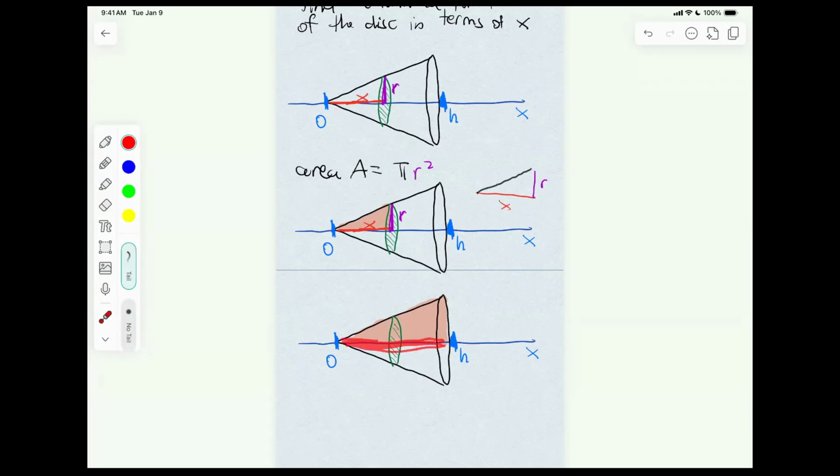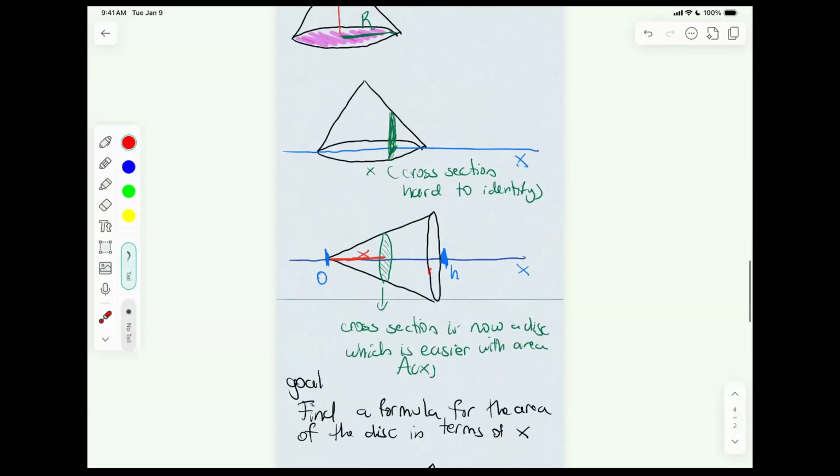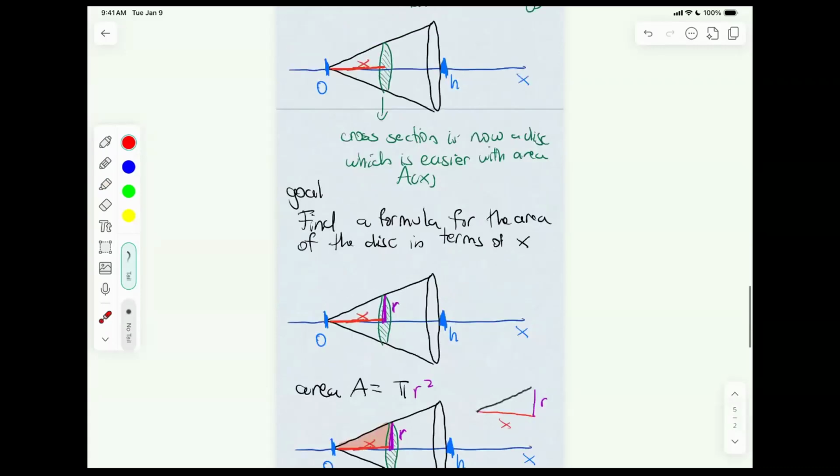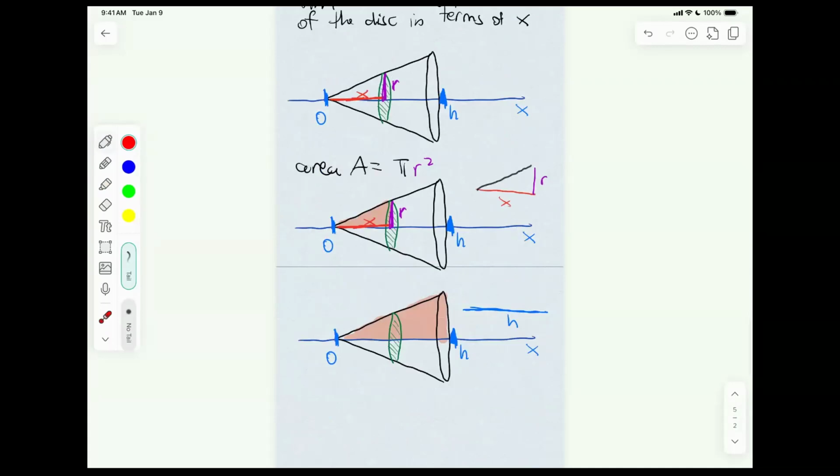This side is just the height of the cone. So this one is H. Then you need this side, right? That is actually the radius of the big cone. If you remember, this came from the base of the cone, which has radius R, in the sense of capital R, uppercase R, not lowercase r. So let's put it here.